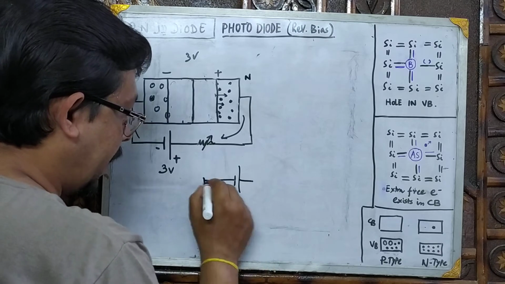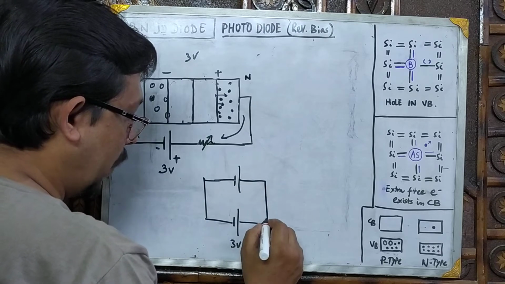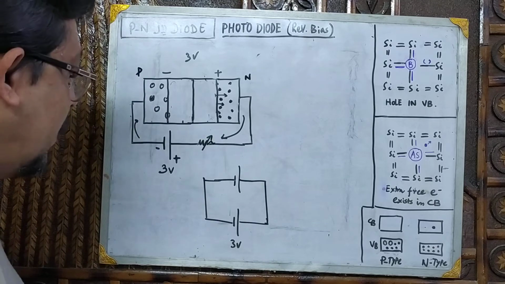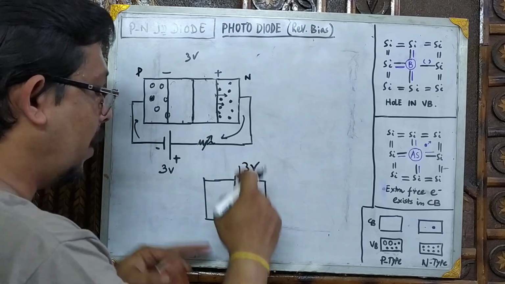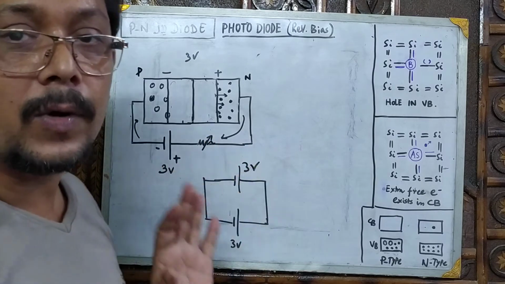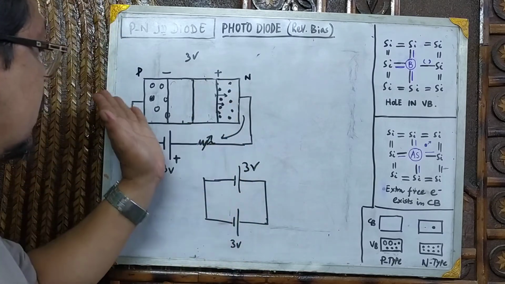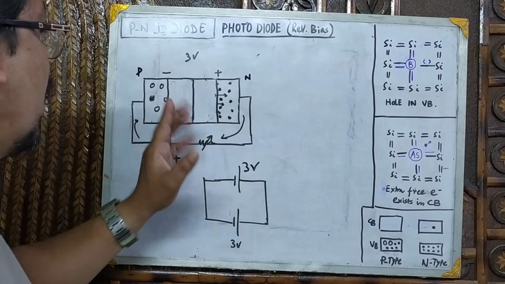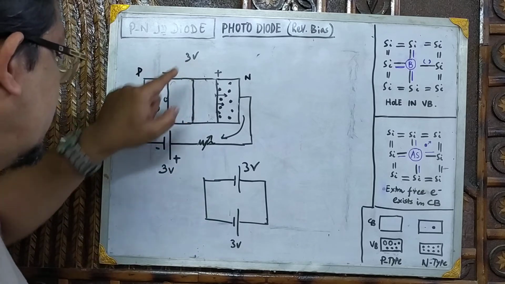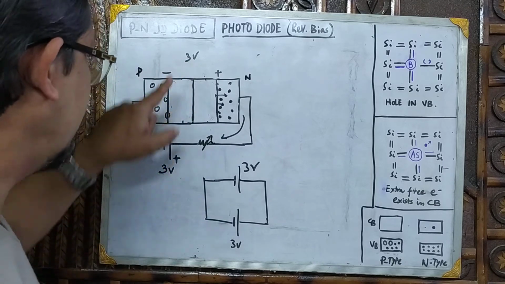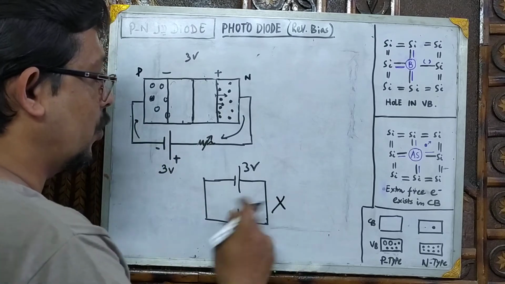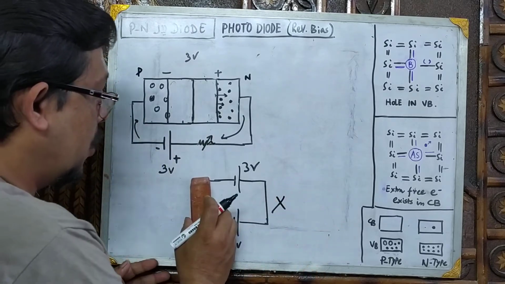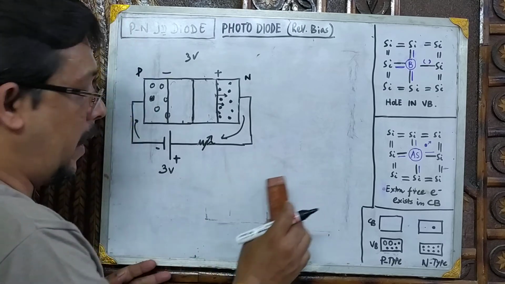So when they are connected in this way, now see what will happen in this position of reverse bias. Both the batteries are 3 volt. So when there is equal voltage, automatically there will be no current. So this changing over will go on until the barrier potential is equal to the battery voltage. In this position, both are at the same voltage, so no current flows. So this is the case when no current flows. This happens in a normal PN junction diode also.